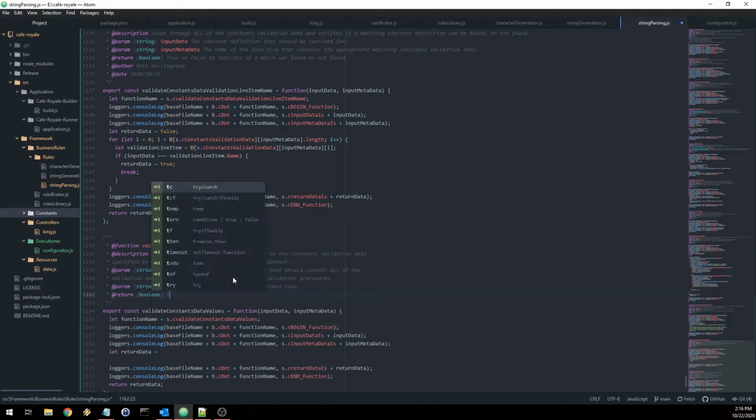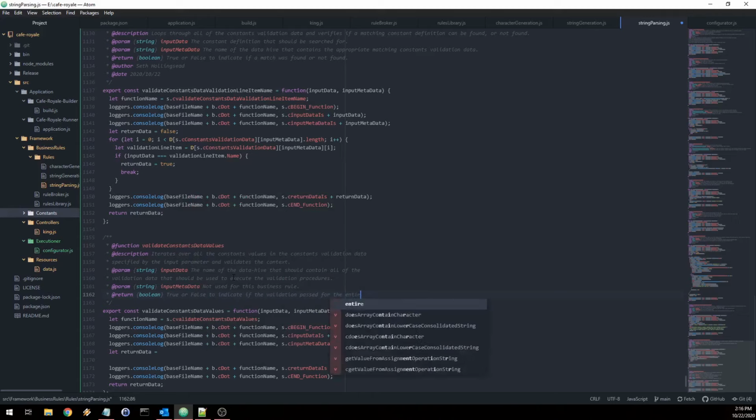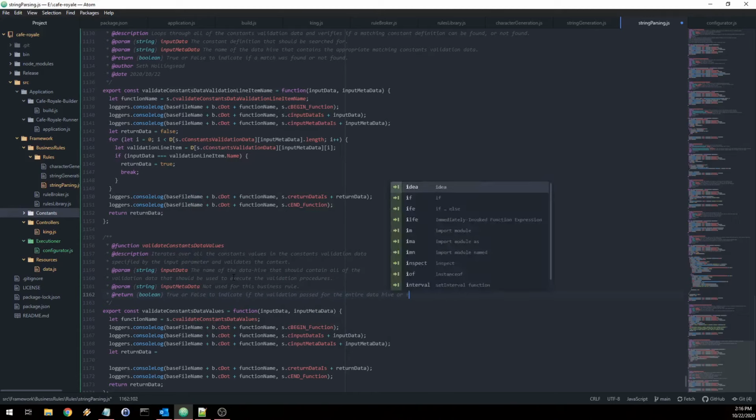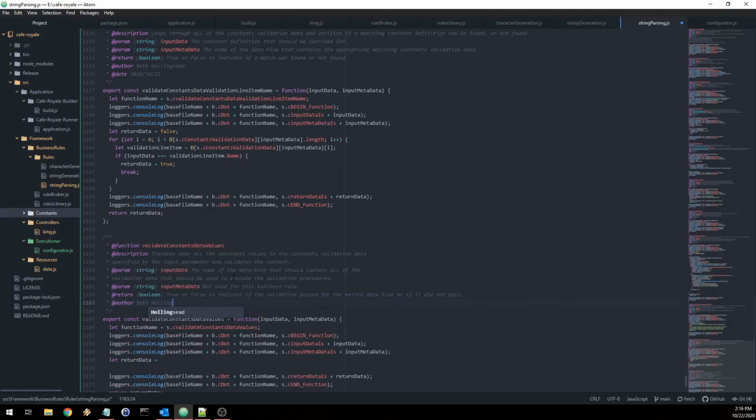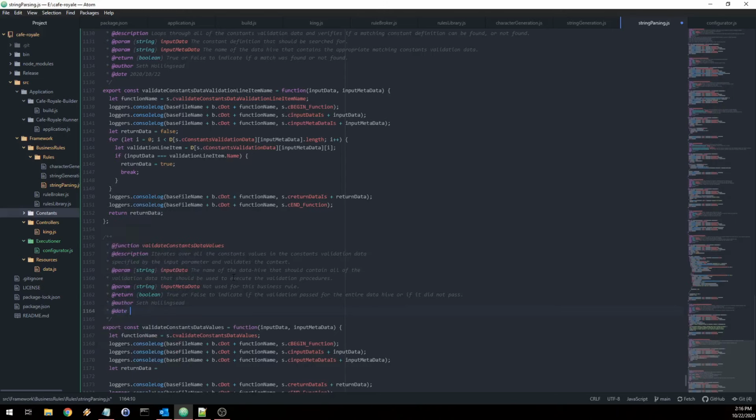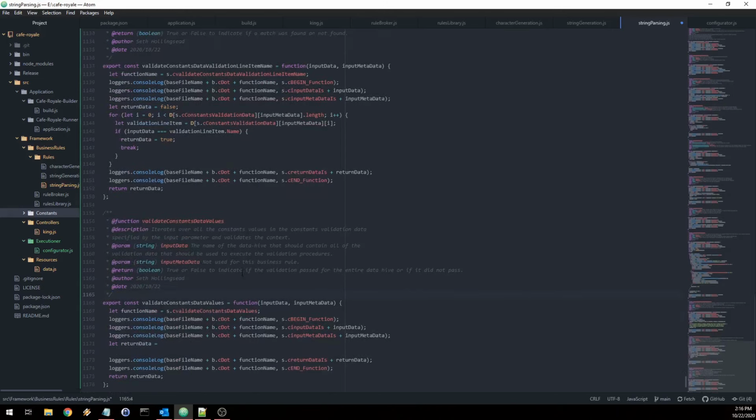Return true or false to indicate if the validation passed for the entire data hive or if it did not pass. And sign it, date.